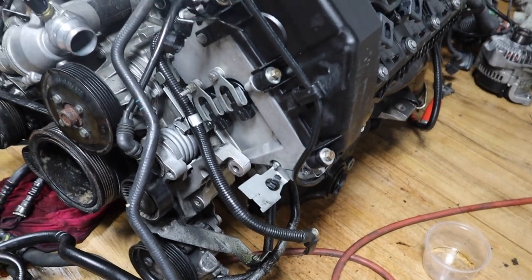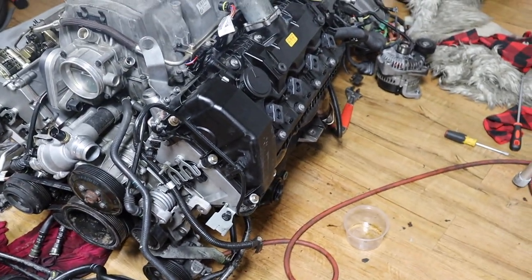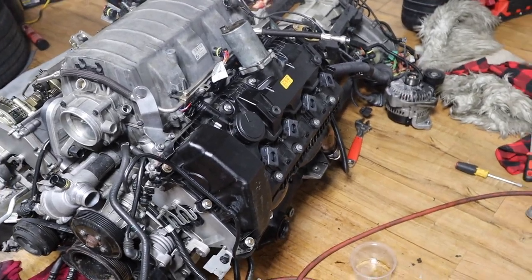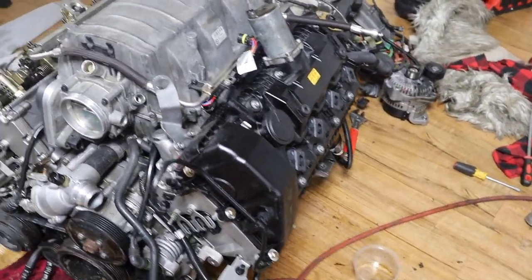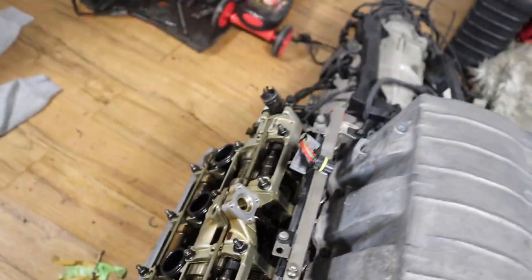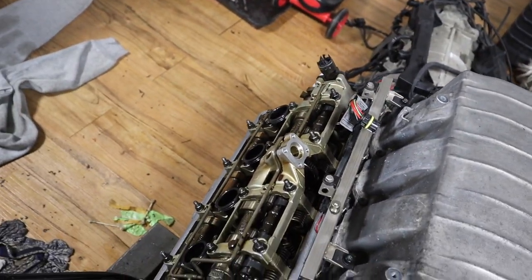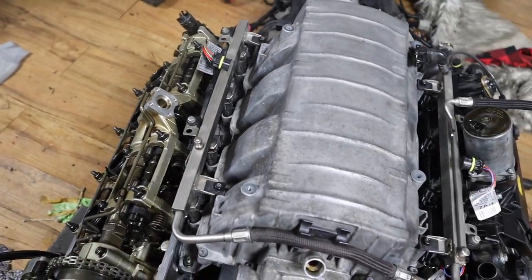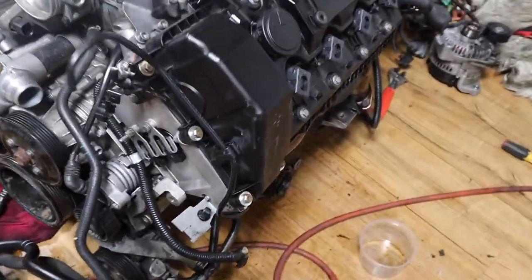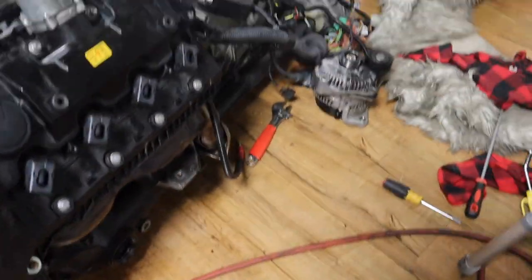All right guys, so it's actually in. The way I found it easy to put the valve cover on into those tubes is to take those tubes out, these tubes I'm talking about, right? Put them on the valve cover first and then put it on with the valve cover. It was much easier, but it's done, so it's torqued. All the valve cover is in.